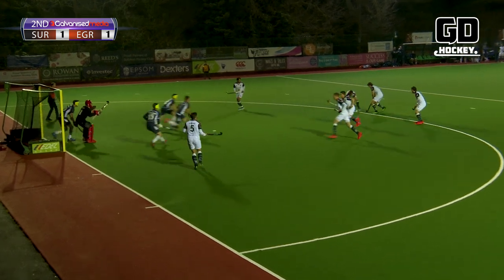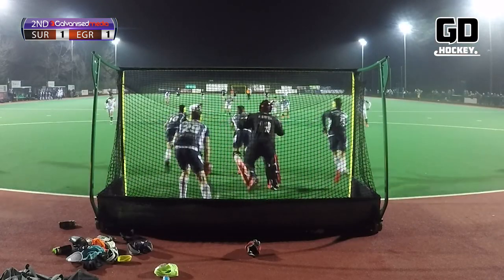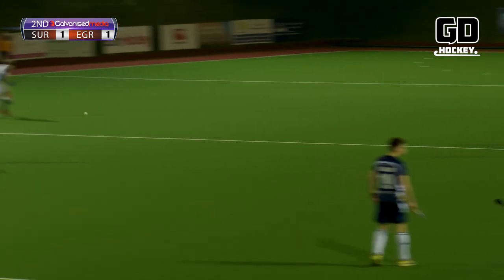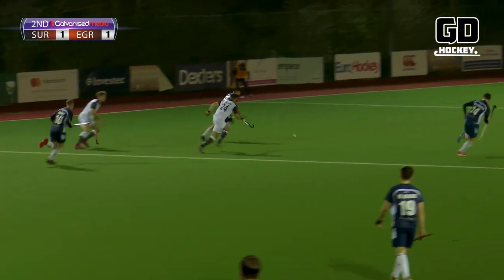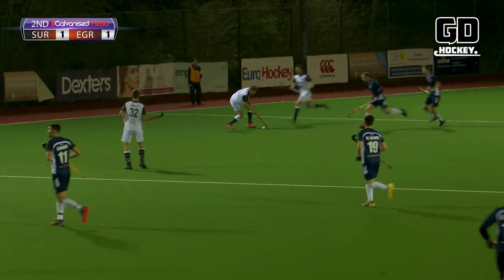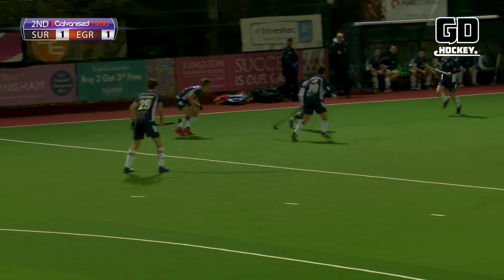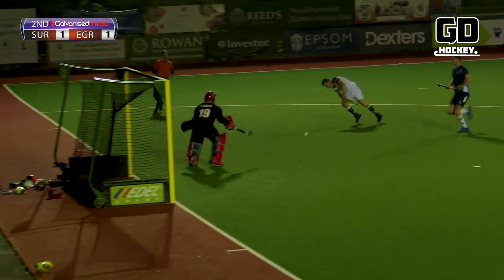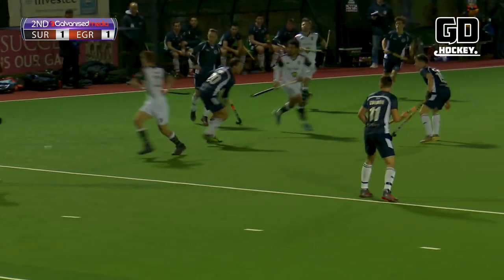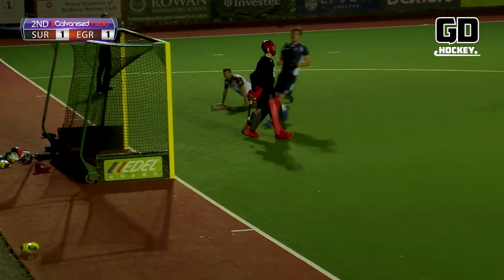Down the corner, shot comes in — good save. Sharp save too, keeps it one-all. There's been a turnover here by East Grinstead and a chance perhaps, but Surbiton win it back. Here comes Surbiton down the right-hand side — Drayton Charner, who's been excellent today. Oh, that's a lovely ball under the arm, and a chance here for Evans — he's put it past the far post. A lovely feed from Drayton Charner, and Evans, shooting practice, pulls it wide.